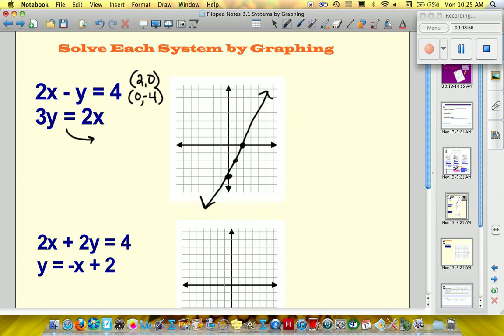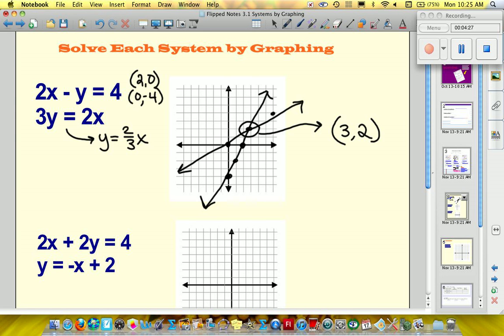Here, if I solve this one for y, I'd have y equals 2/3 x. So this one I have an intercept of 0 and then up 2 over 3, up 2 over 3. So I can see, a straight edge would be good. I can see where my solution is. Now be careful, I have these equations graphed and I can see the intersection, but this is not my answer. My answer has to be written as an ordered pair, so I have (3, 2) is my ordered pair. It's consistent, and it's independent.